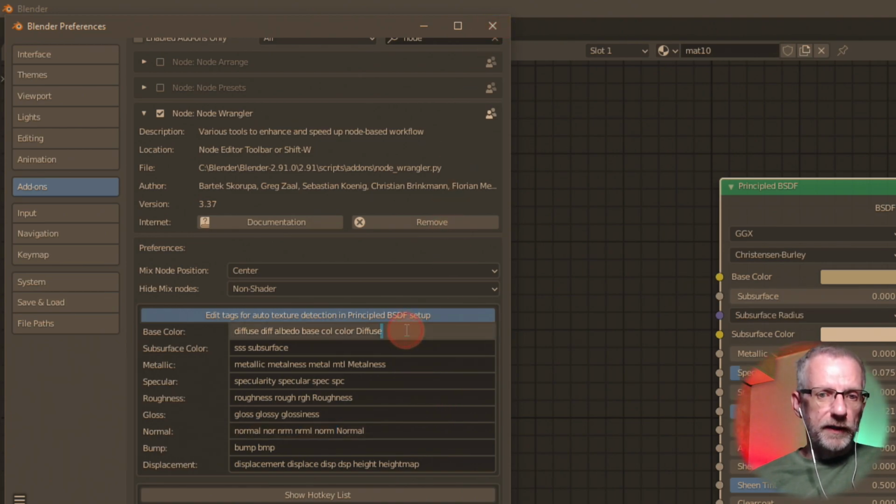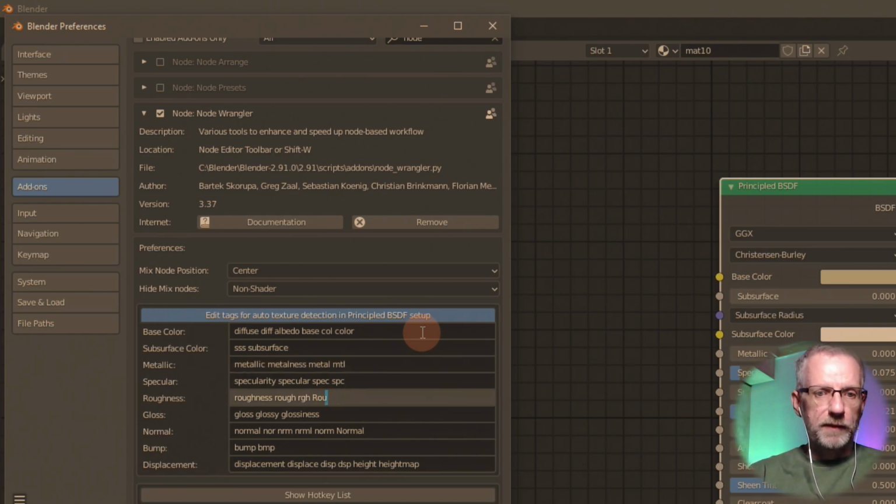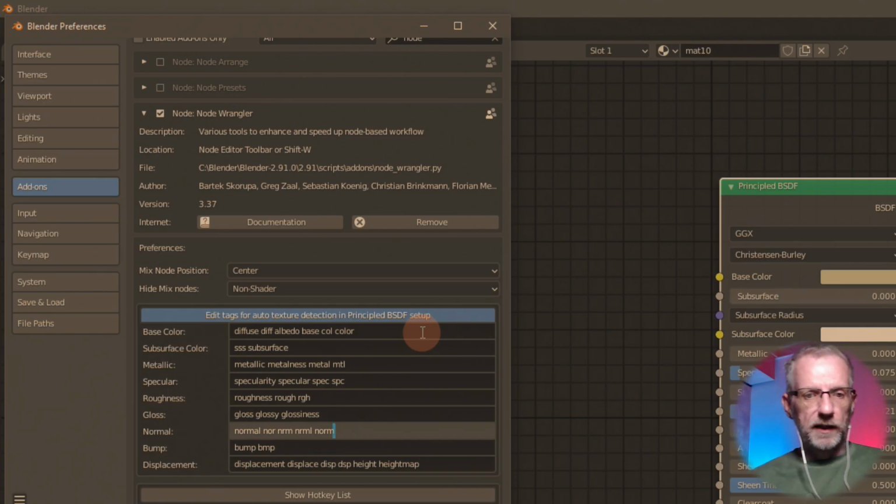So I might as well just delete the whole thing, diffuse, because it already knows about diffuse lowercase. I might just do that. And it knows about metalness as well and roughness. So I might do that, because I remember adding those things last time myself. So I might just go do this and see what happens.